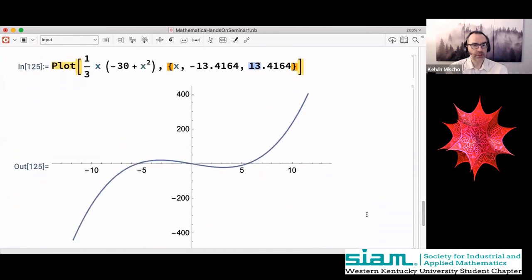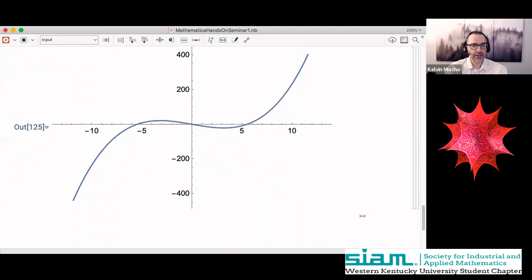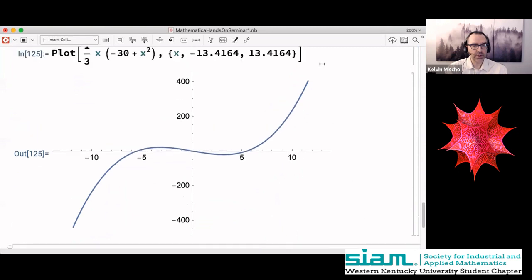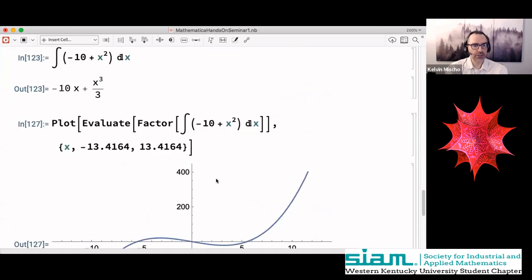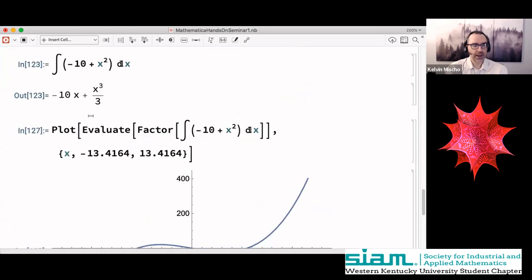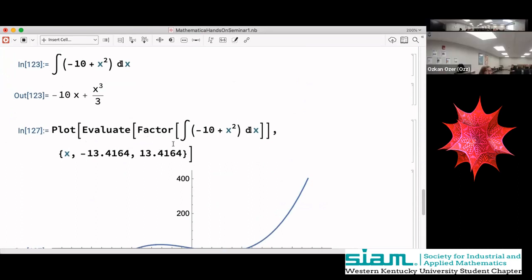Okay. So everybody with me so far? Okay, good. So the next thing we can do, and I've got to evaluate this again to get that bar back, but at the bottom, there is this button called Roll Up Inputs in the suggestions bar, and go ahead and click that. What Roll Up Inputs does is it takes everything that we just did, the factoring and then the plotting, and it makes one compact calculation.